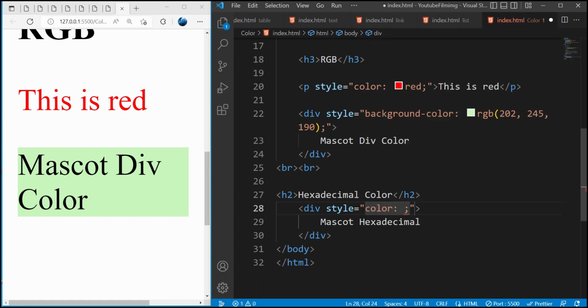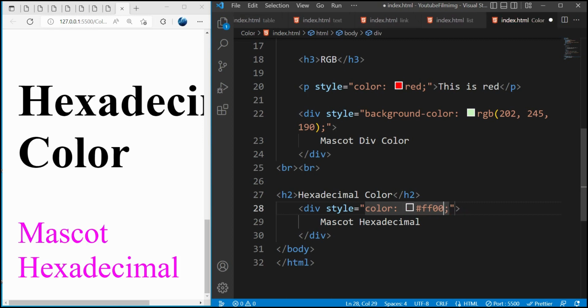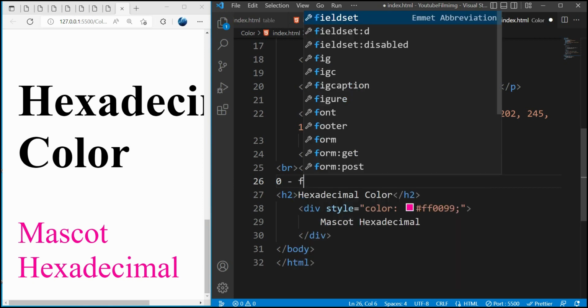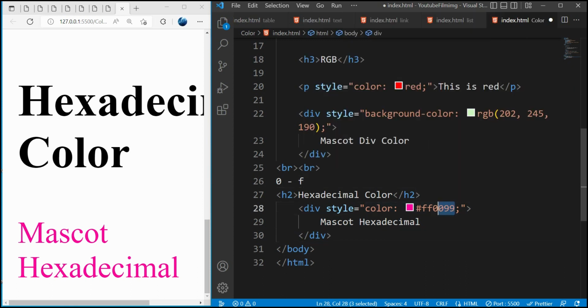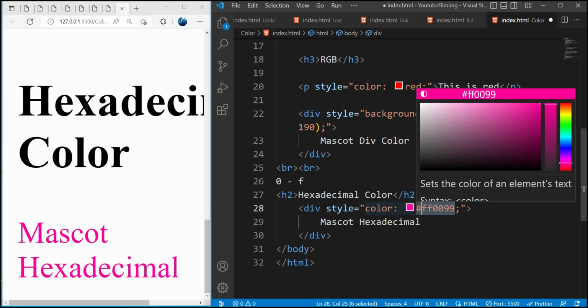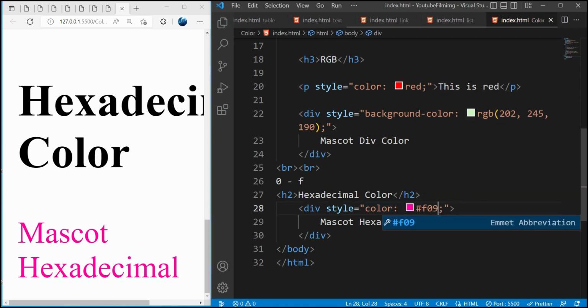Instead of writing RGB and numbers, I can decide to give a hashtag. I put the hash FF00FF. If I change that FF to maybe 11 and save it, it keeps changing. If I change it to 99, the color will change. That's what we call base 16 in mathematics. That's hexadecimal. Any combination of these numbers can work. And even if I decide to make it F09 instead of FF0099, they'll still give me the same thing, that changing.